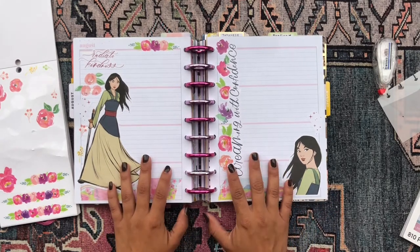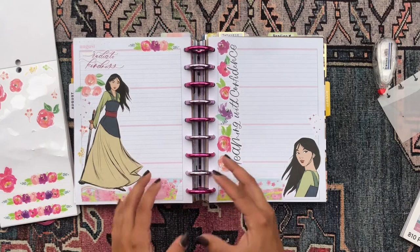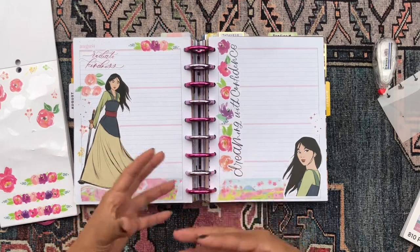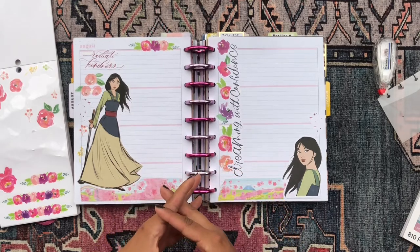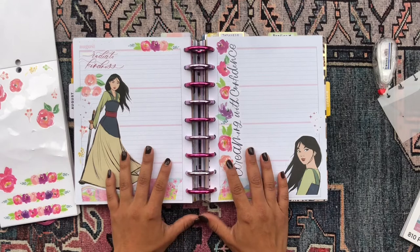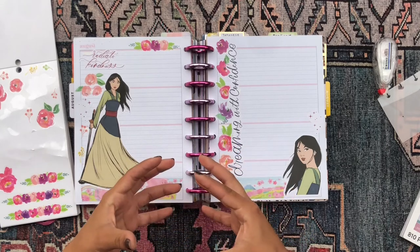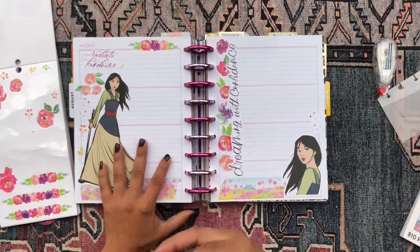I really like using the Disney princesses in my journaling planner because for me the Disney princesses and Disney movies speak to childhood and those nostalgic memories. A lot of the times when I'm journaling it's very self-reflective — it's about deeper emotions, my vulnerabilities, my fears, my anxieties, my dreams, my goals, my hopes, my wishes — really private, sensitive things. Having the Disney princesses there connects me to my childhood and to a time when I was a little more raw and sensitive and able to really connect with those emotions.